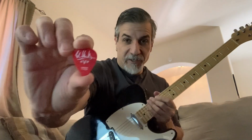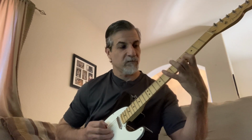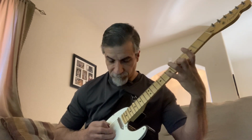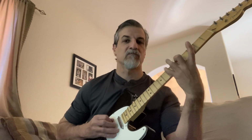Now, the EVH Tortex pick, 1.14 millimeters. Okay, it's very cool looking too, as you can see. All right, so 16th note scalar run. Okay, 32nd notes.